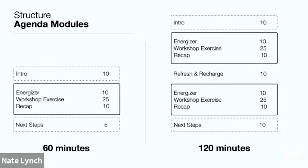But basically, if you just keep it to 60 or 120 minutes, people are going to feel much more refreshed, and they're not going to resent coming to these workshops, because it should be fun and it should be engaging. And as a presenter or a facilitator, it's really, really hard to stare into the void and talk as I've been doing.